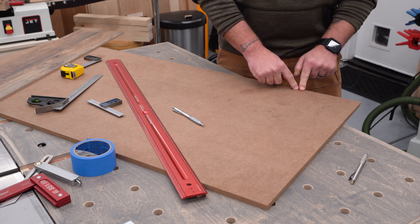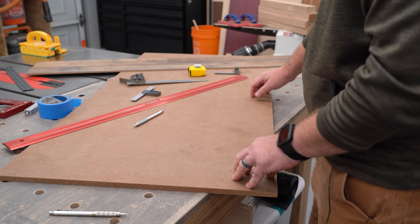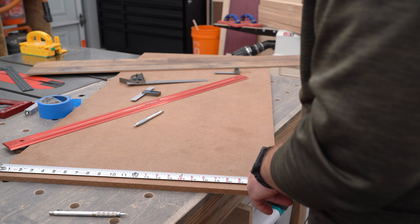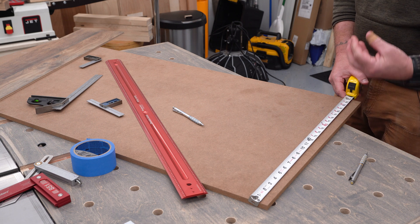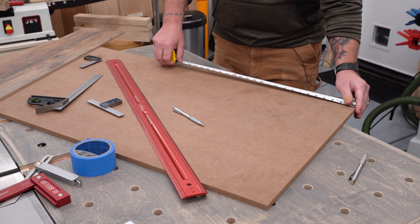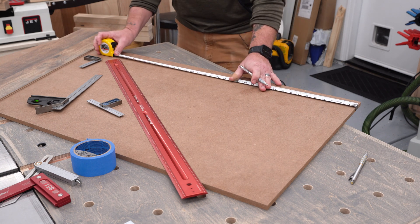Now, of course, if I go three, four, and five, I'm still only checking this small amount here. So we need to do it in multiples. I have an overall width right here of conveniently exactly 24 inches. 24 inches divided by three is eight. Eight becomes my multiple. So this is my three side — three times eight is 24. That means if I pull this, this is my four side, I need to go four times eight. That's 32.